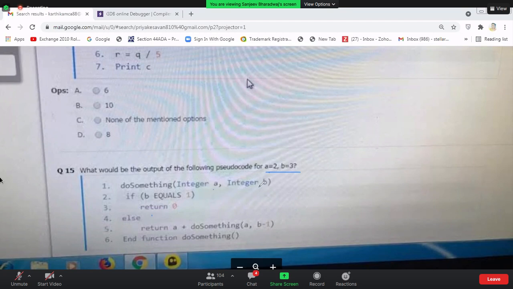So A and I have B. And in that previous question, I'll also go on with this one because the none of the mentioned option is being given. Since they have given this option, I'm going on with this. If there is no option, then definitely I'll go on with the 8 only. Understood?